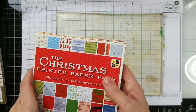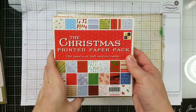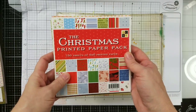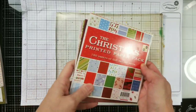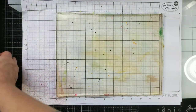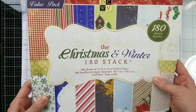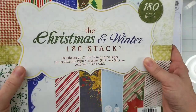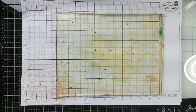So back at Christmas time, I realized I have some old Christmas paper in my stash that I'm really just not using because it's kind of dated and I'm not really into some of the patterns. So some of these are okay and will get used eventually, but some of them are just kind of not so hot. I have that small 6x6 one, and then this large 12x12 one, and they're all sort of just copy weight paper. So I've picked out a few pieces of each and we're going to gel press on them and see if we can't turn them into something special.